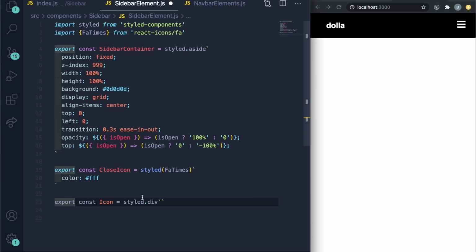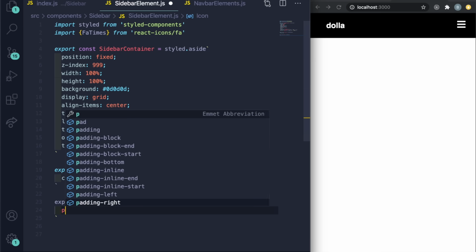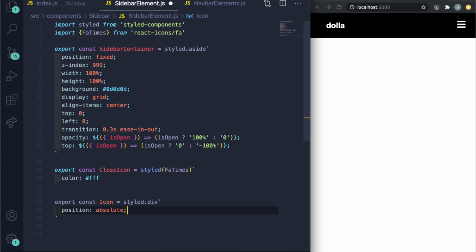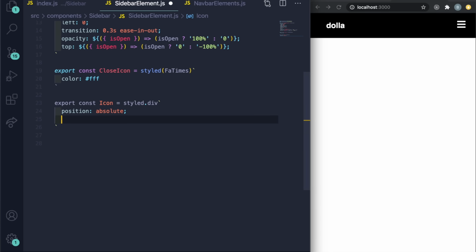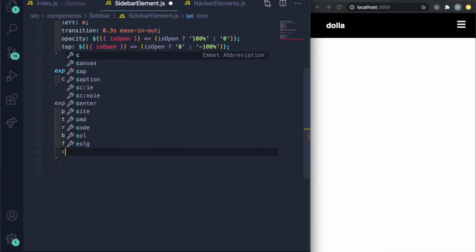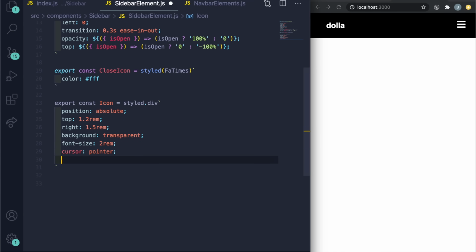And then pretty much we're going to say position absolute, top let's do 1.2rem, right let me do 1.5rem, background transparent, font-size to be 2rem, cursor pointer, outline is none.